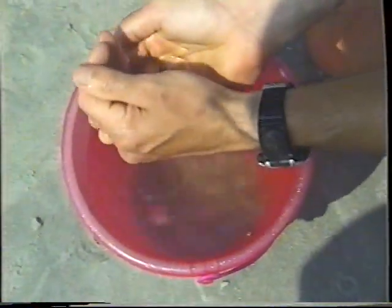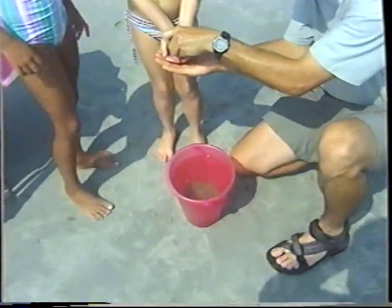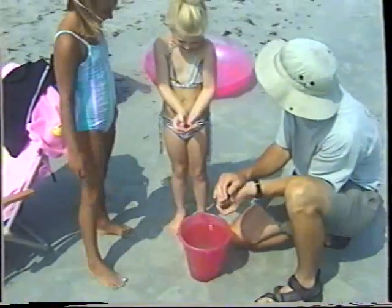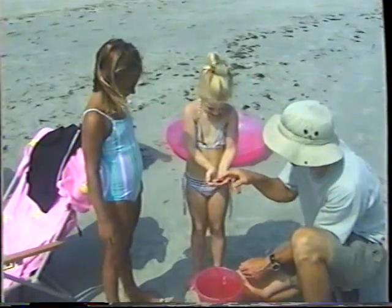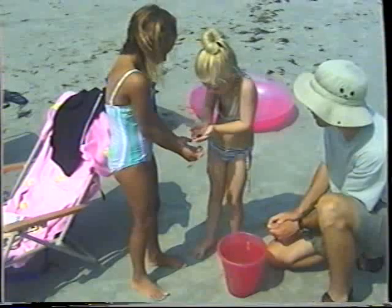Okay. Here you go. Anybody want to hold him? Okay. Come here and hold him. We're just going to hold him out for just a minute. Here you go, sweetie. Hold your hand up. Be real careful. Right there. And what does he feel like? He feels like he has tickle spines. And prickly and tickly on your hand? He's neat, isn't he? Beautiful. He's got camouflage, too. Okay. There you go.